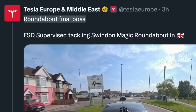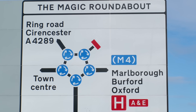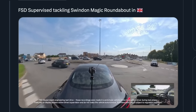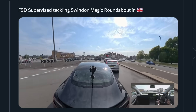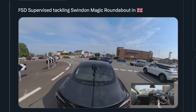Before we get to the full London drive-through in all of its glory, let's look at what Tesla brilliantly calls the roundabout final boss — FSD supervised tackling Swindon's magic roundabout in Britain. It's a roundabout all right, with five roundabouts on it and luckily a hospital right next door. This white-knuckle roundabout isn't for the faint-hearted, yet here's our Tesla tackling it three times no less without issues, plus driving around tight residential areas and negotiating local traffic with ease. While we watch this, let me give you some interesting facts about it.